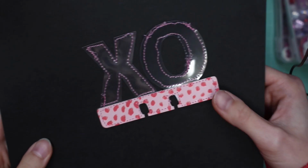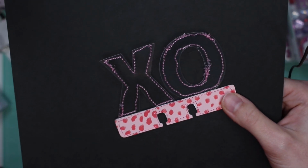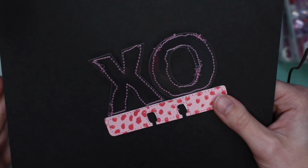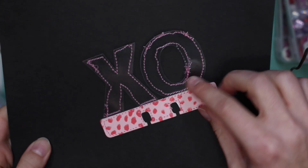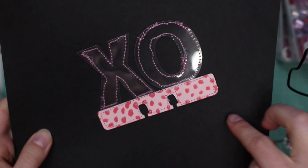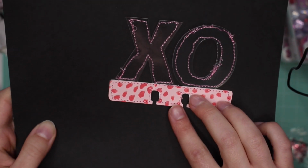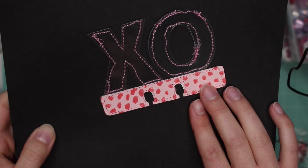Alright guys, so I finished, and this was hands down one of the hardest things I've ever had to do and try to figure out, which I still really didn't. I think I did an okay job sewing on this one. I was really proud of it at first when I finished. I'm just showing you guys on a black background so you could see, but I was really proud of it at first because I think I did a pretty good job for like my fourth time sewing ever. I think I did pretty good.